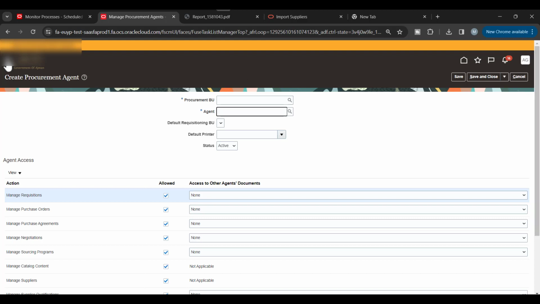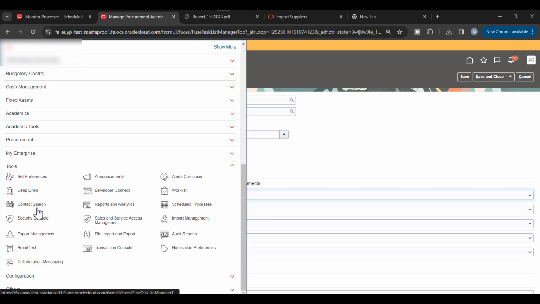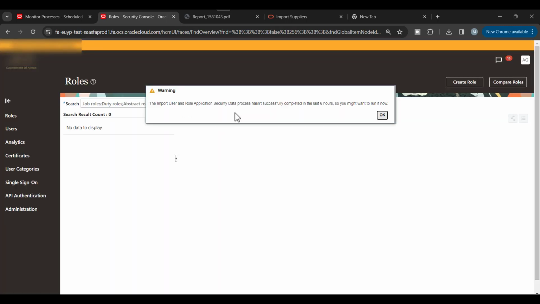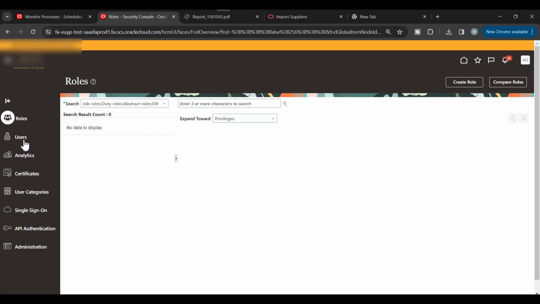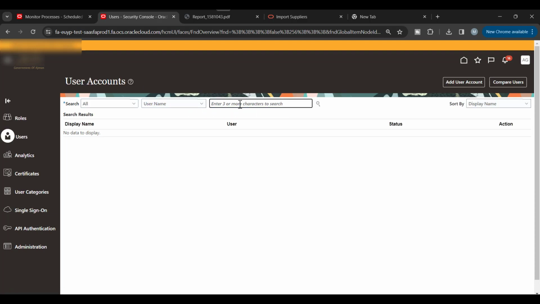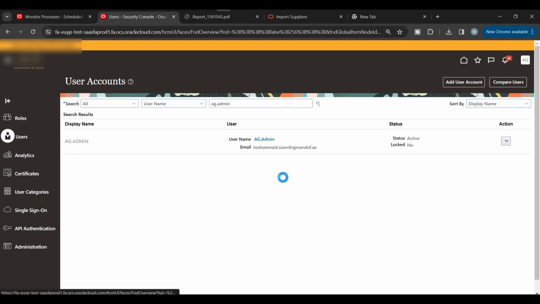From the roles also, if I navigate to the roles, there are, as I told you, Supplier Manager and Supplier Administrator, from Security Console. If I search by my name or my username, ag.admin, go to users, just search and enter here.